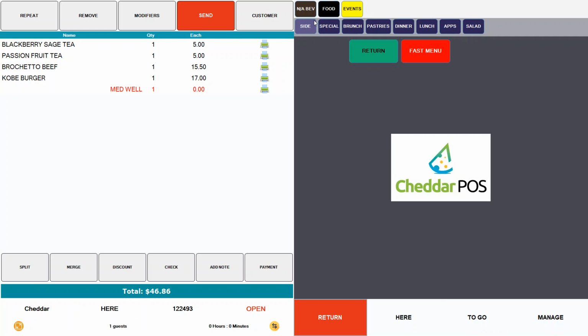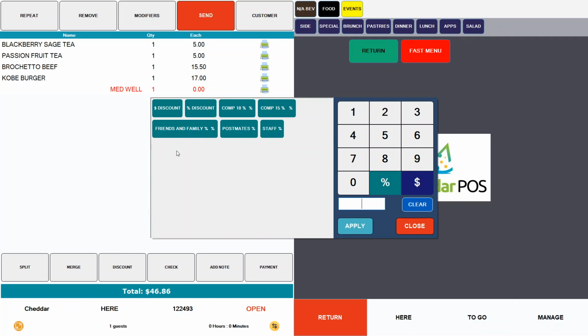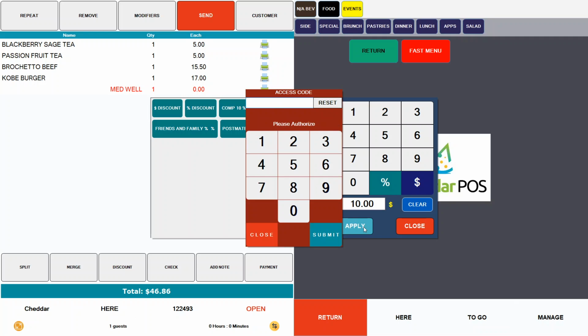If a discount is to be applied, they can choose Discount. They can choose from the list of merchant-designated discounts, or there can just be a standard discount that can be adjusted per transaction. And then click Apply. The discount can be applied by a manager code or not. That would be at the merchant's discretion.